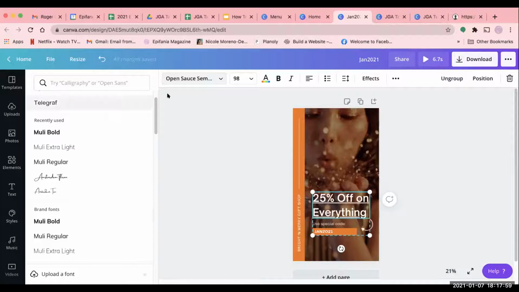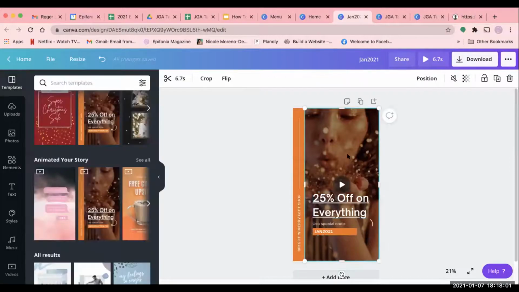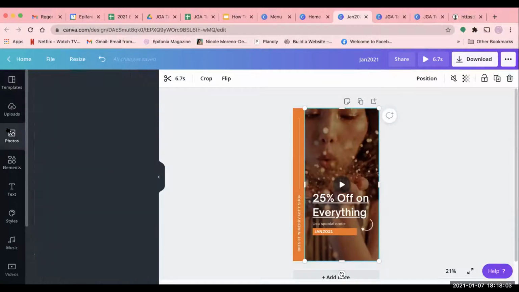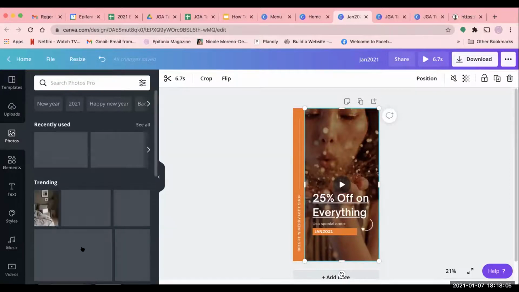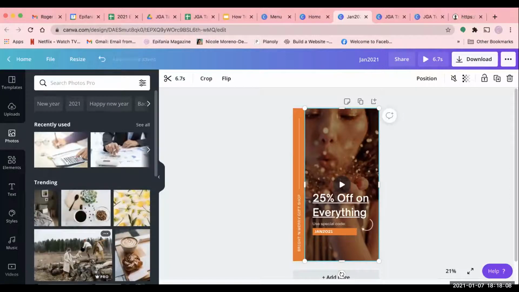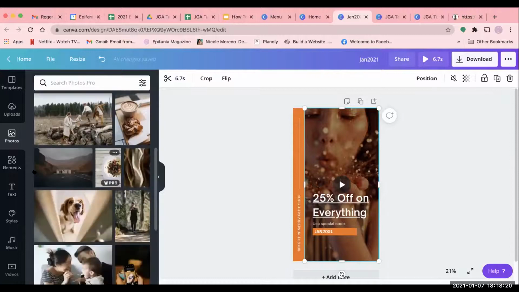So here is the photo. So you could just look up photos. A lot of these photos you can also find on Unsplash, forgot how you pronounce it. It's a free photo website. So if you don't know of it, I want to say it's Unsplash. You can find a lot of free photos there. And so again, they're going to have a bunch of photos.